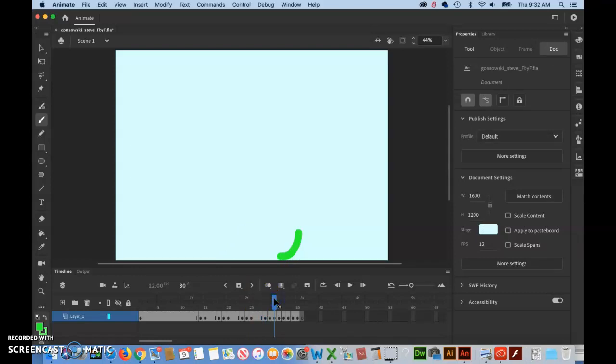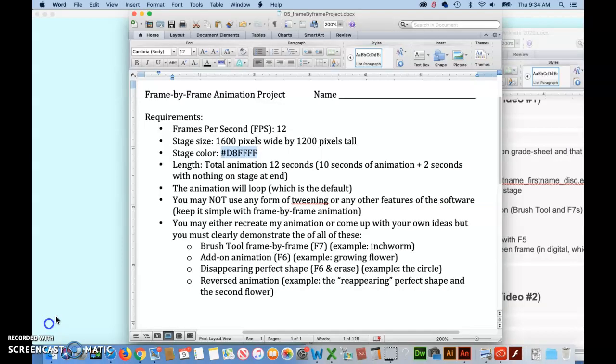And as you recall on the grade sheet, it says that the animation lasts only 10 seconds. But don't worry if the next thing you do seems like it's going to take you over that time. Each thing should last maybe about 3 to 4 seconds. But if we get past 10 seconds, it's very easy to fix. We'll just overlap the things, and you'll see what I mean by that as we go along. Okay, so taking a quick look at the grade sheet, we've accomplished this. In the next video, we'll pick up here with the F6 add-on type animation.